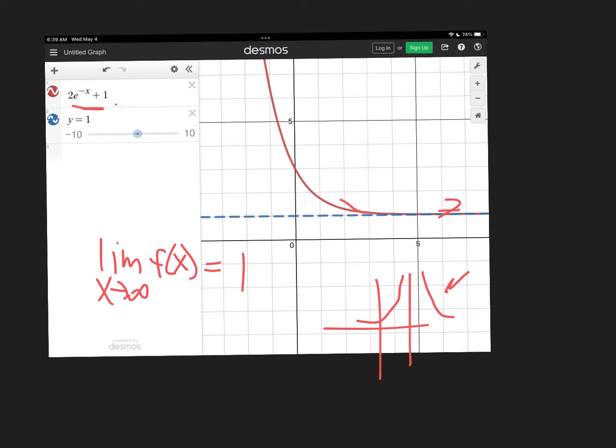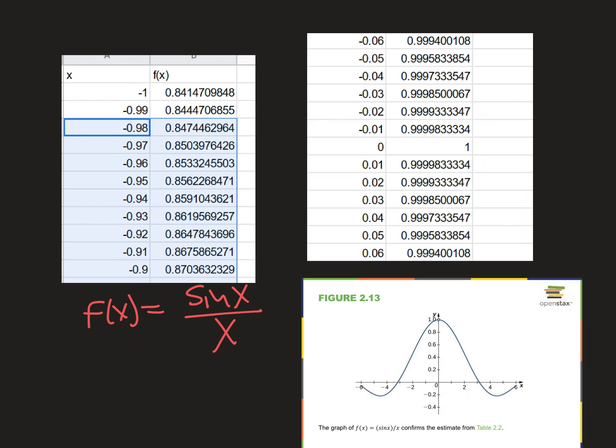I guess that's it graphically. We should go look at some tables of values now. Okay, so for this function here, this is one of those ones that, for now, I'm going to show you. Where we're going with this is we're going to be able to manipulate these expressions to find the limit algebraically. This is the one that we can't do that with, so it's an important one to show you first off, and just say, you know, the goddess of math told us this is what the limit is, so we'll just accept that for now.